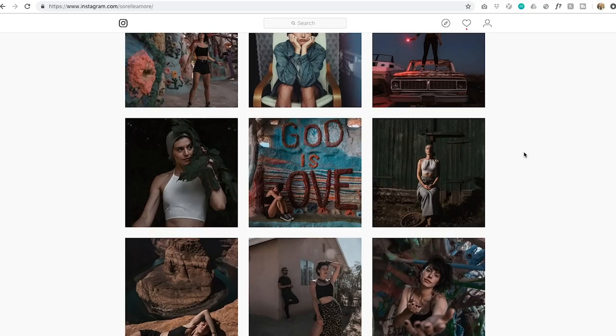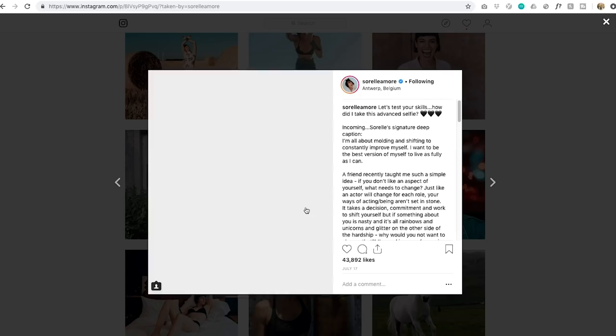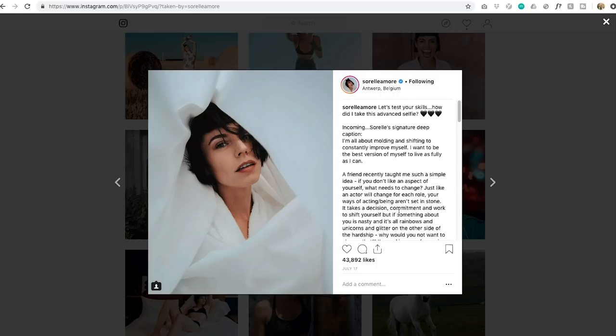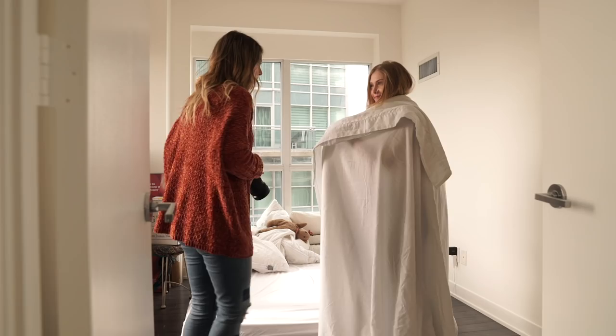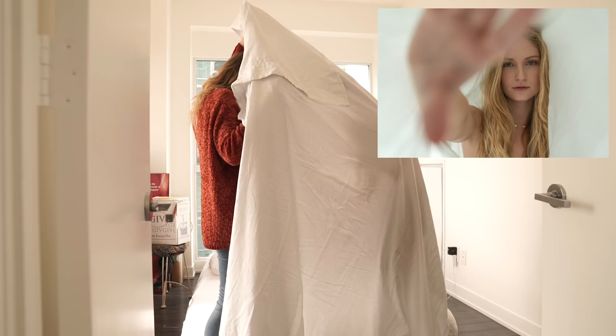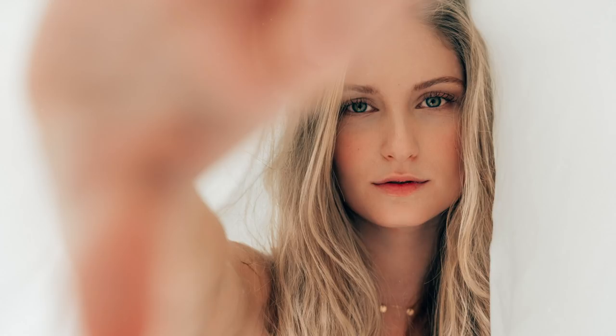Sometimes there's really not much to use in a space, so we just put a sheet over it. This style of photo was actually inspired by Sorella Moore and her advanced selfie where she put herself under a sheet and then reached out towards the camera. We decided this would be a really good tip because everybody has a sheet on their bed and everybody has a window or something nearby. It doesn't matter what your apartment or house looks like because all you have to do is throw a sheet over it. The really interesting thing that makes a shot like this more intriguing is the depth element. When Lizzie had her hand out, that looked really interesting, and because the sheet goes all the way along to the lens of the camera, it's kind of like looking down a narrow hallway, and the sheet with my hand reaching out ended up framing me. So use depth in your photos to make them more interesting.